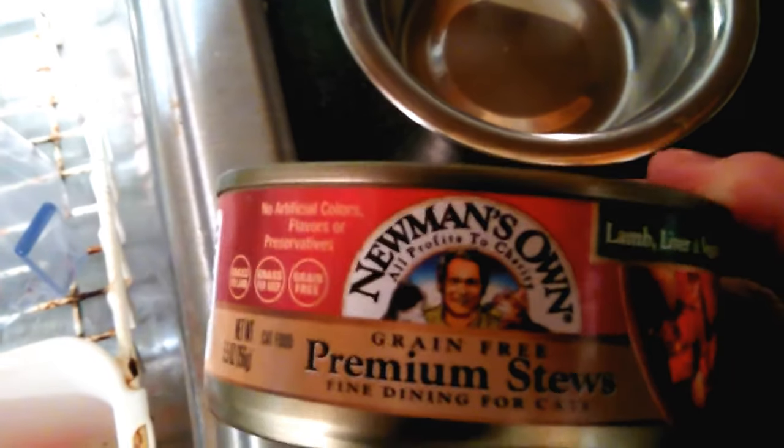It's expensive but I can probably get three meals out of this. Also, I'm gonna tell you something - you should wash off the top of your cans, even like your people food cans. I work in a grocery store and they do get dirty even coming from the warehouse. I wash them off and rinse them real good.